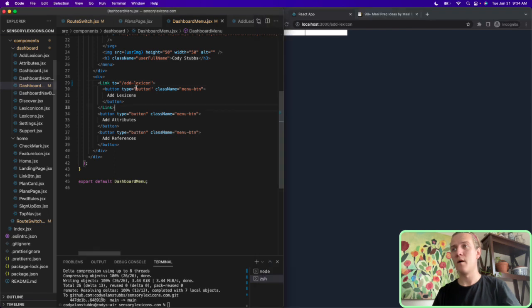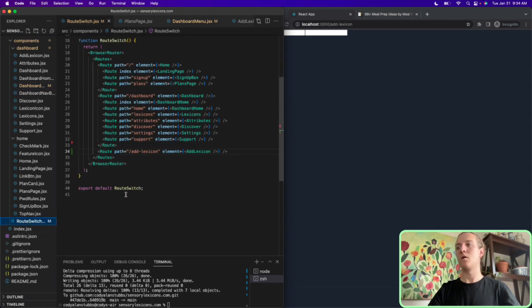That's cool. But I think I'm going to try something else out. So I'm going to do /add/lexicon, and this is going to be just an add page.